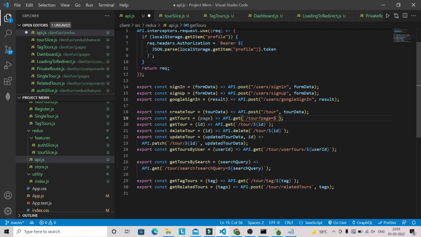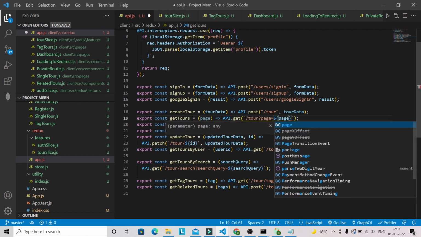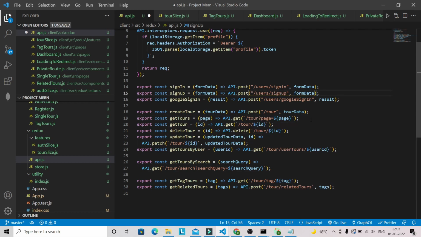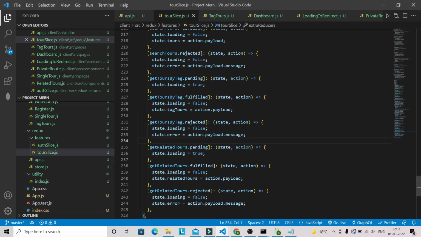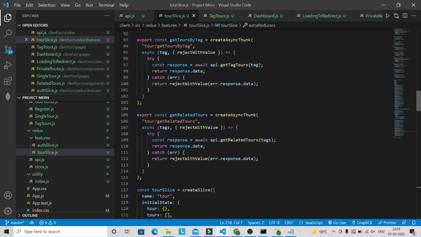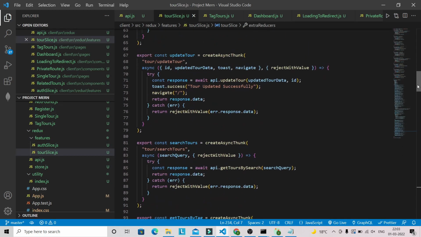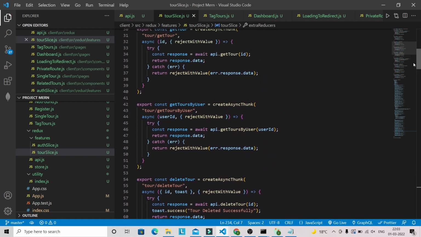We have to pass this page, and we are going to receive it from our component. And the same thing we have to also adjust in our tour.js file. So let's go to this get tour action.